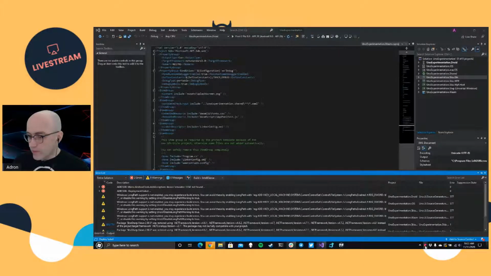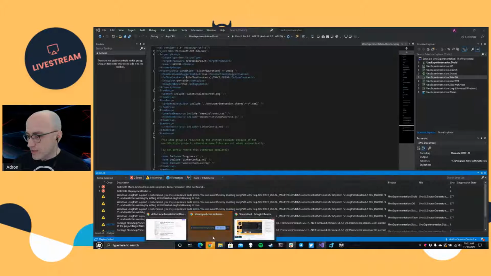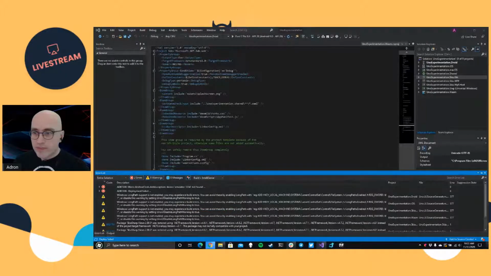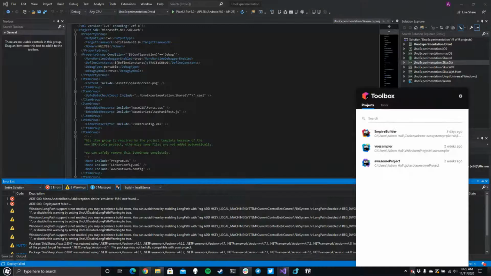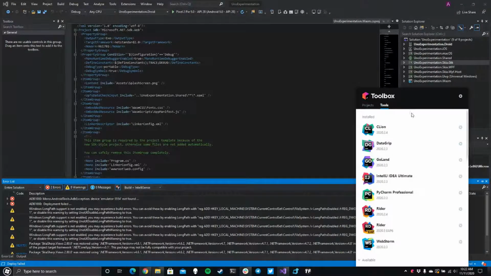It seems to have sort of started correctly. As you can see, it's flashing there. All right, I'm going to give it just a second to start up. Okay, there we go. This is what I was trying to show you.